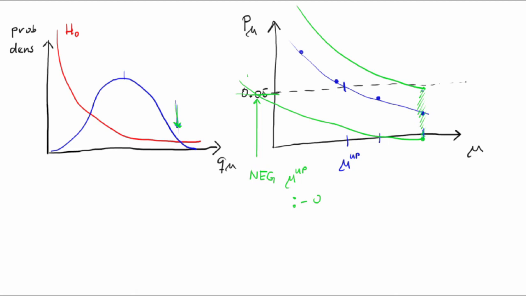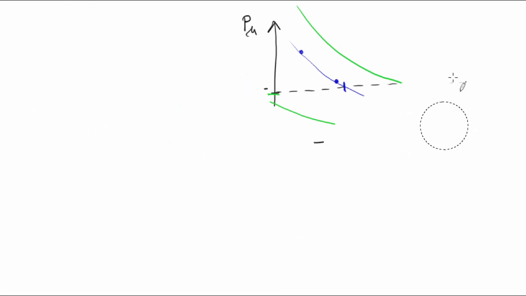A solution to this problem is to replace the p-value by some quantity that takes into account the power of the test. Such a quantity can be Cl mu is definitorically equal to p-sub-mu over 1-p0.